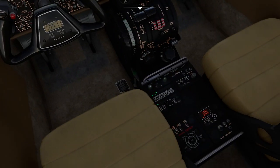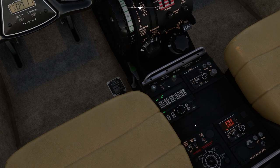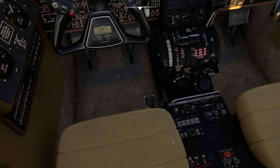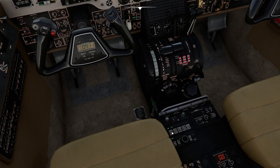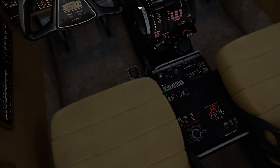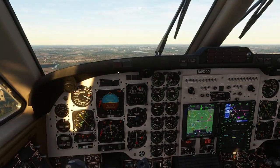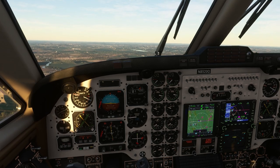So yeah, FD, where the hell is it? I have no idea. Deselect heading. Deselect heading and out. Oh, it's not gone off. That should come off. That's not a very well modeled aircraft. Turn alt off, maybe? No, can't get rid of it. That's a shame.